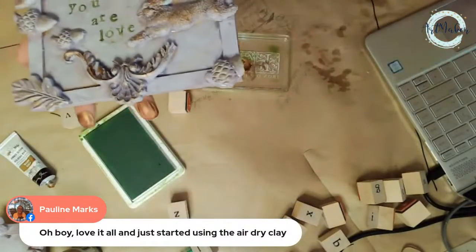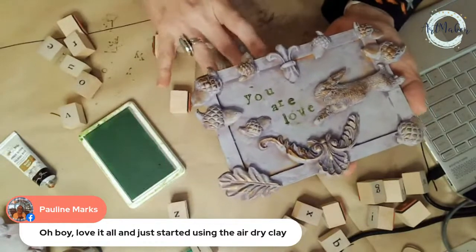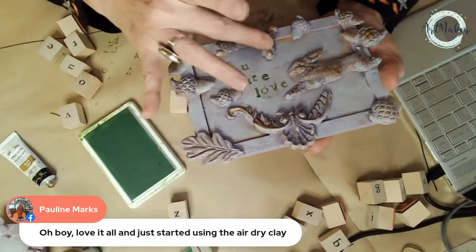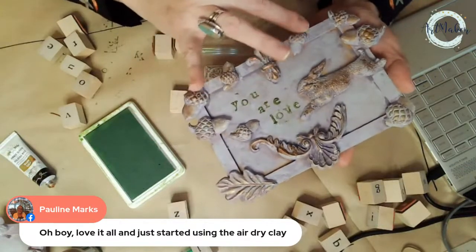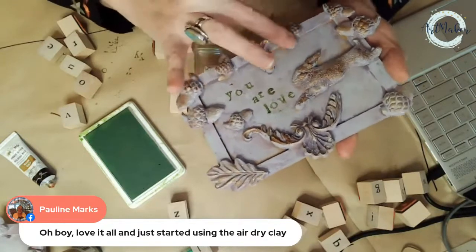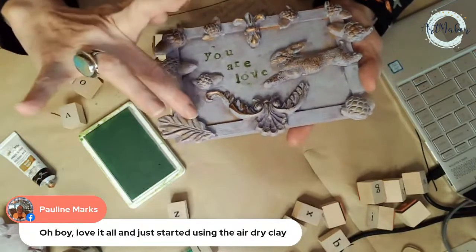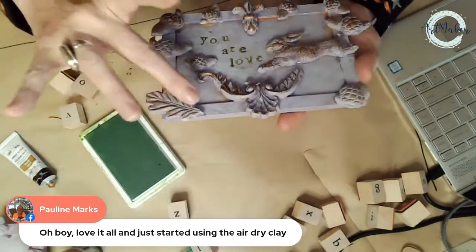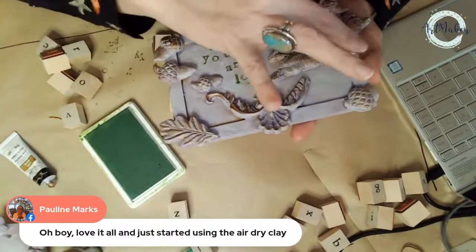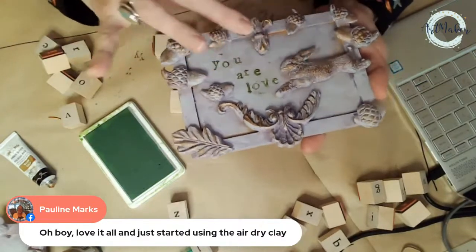Oh, the air dry clay is great. Yeah, the air dry clay is what I used on this. And if you haven't tried resin yet, resin in the mold is also completely awesome. I have a really fun YouTube video that I did with my daughter on the cameos. It's on my YouTube channel. If you want to try the resin, I would give it a try. It's also a lot of fun.